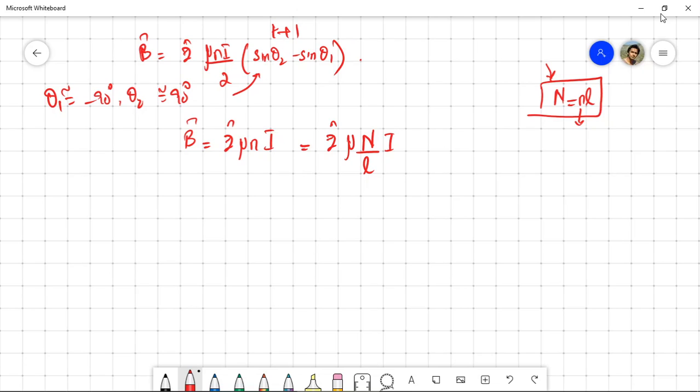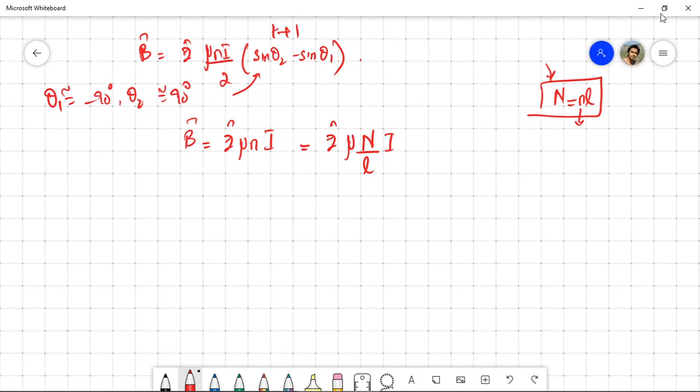And what is the meaning of uniform? We have talked about it so many times. The meaning of uniform is that it is constant at all the points. So this means that this expression is not only valid for the midpoint inside the solenoid, but it is also equally valid for all the points that are inside the solenoid, except at the sides or away from the sides, outside the solenoid. So he's saying that this expression is basically valid for all those points. So this was our goal of this topic.